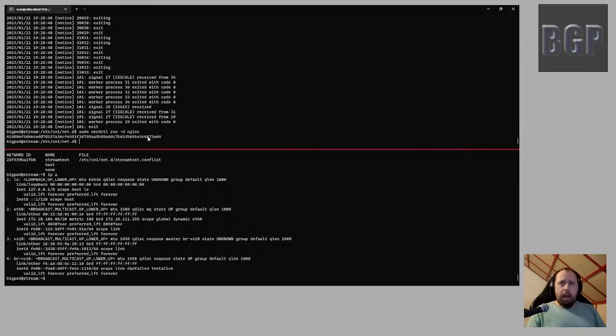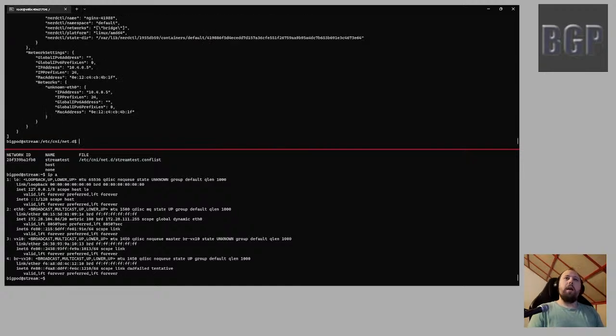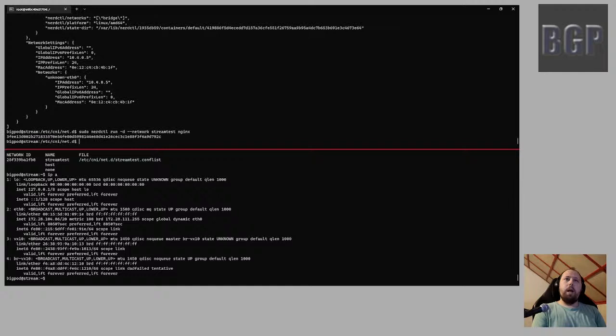Okay, we have this ID, which is really a replacement for our names. We didn't apply a name, so we're just going to do an inspect on it. This is how much I know, mainly because I actually do this stuff with Docker. Don't think I know nerdctl, I just know Docker, so I guess nerdctl is the same thing. We want to know this IP address, 10.4.0.5, which is wrong. Why is it wrong? Because we forgot to apply the right network. So we're going to go again, with --network. Did we call it stream test? Now this should be in the right network, and we're going to see that by the right IP.